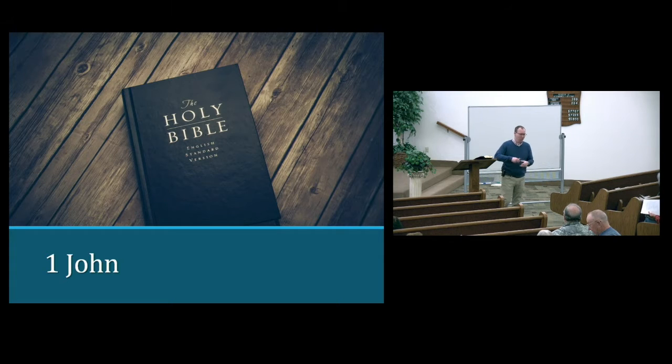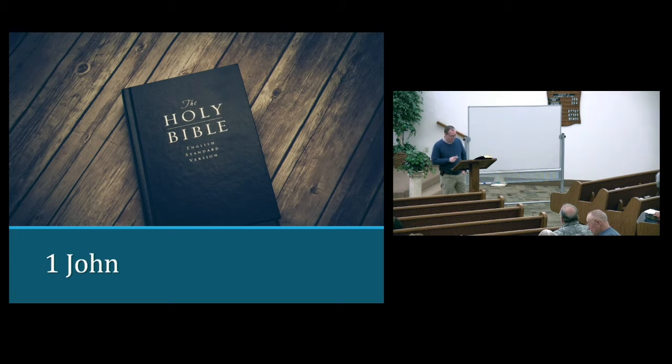1 John, 2 John, and 3 John are obviously grouped together by authorship, but they're also grouped together by subject. There's a lot that they hold in common with each other, as they're all being written about the same time. Jude is a little bit of an anomaly because even though it comes after 1 John, 2 John, 3 John, Jude is more connected with the book of 2 Peter. As short as it is, it really is an abbreviated, more direct, more commanding text than 2 Peter, even though it's on the same subject.